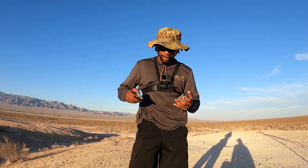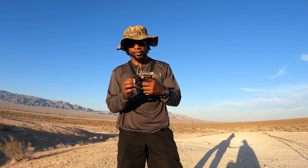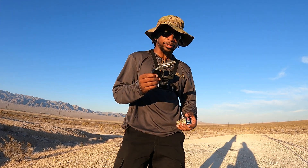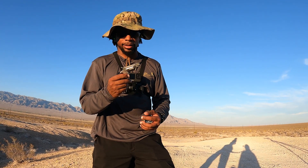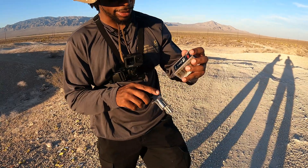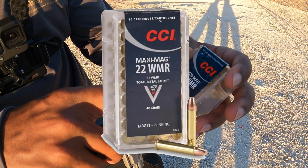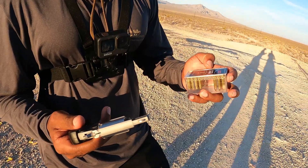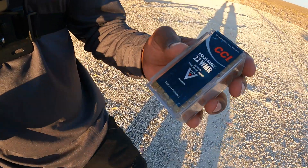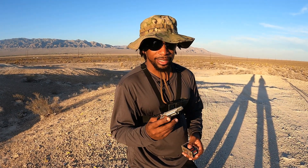This is for all you guys out there that carry a North American Arms mini revolver like I do. I was really wondering how deadly these things actually are with these short one-inch barrels. Whatever you're seeing on this box of CCI Mini Mag 22 Magnum — that's 1,875 feet per second — those measurements aren't from a one-inch barrel, so you shouldn't expect to get that type of velocity. I'll show you today what velocities you really get.